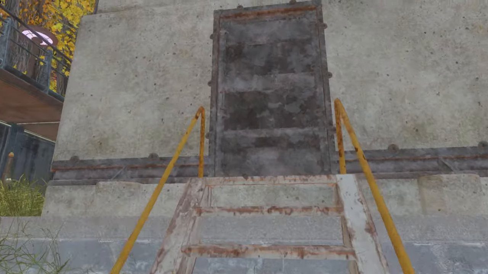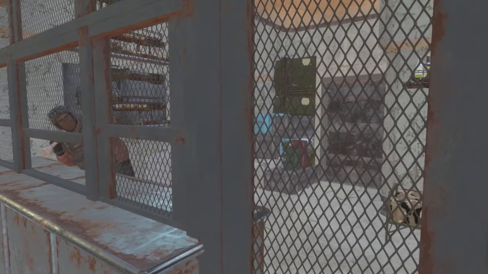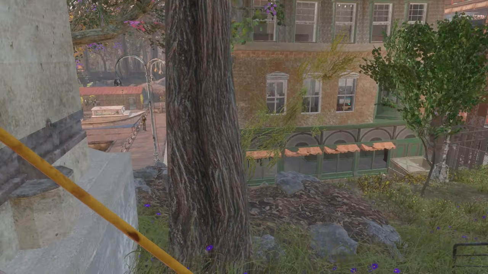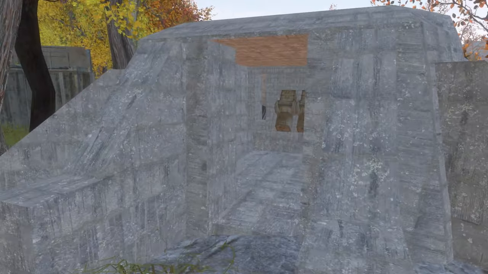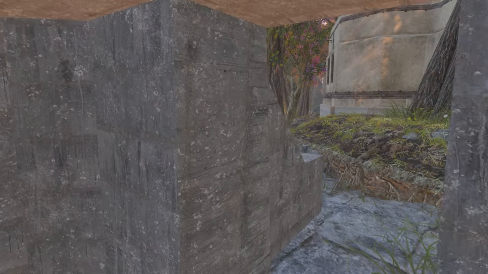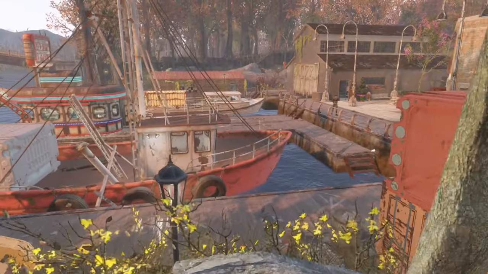For this bunker, there is an additional armory. And at the back corner here, we have some additional defenses, so we can take out any boats that are a threat. And this brings us to the restored port.